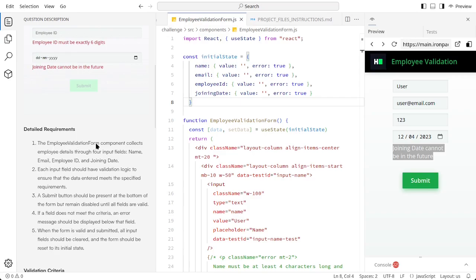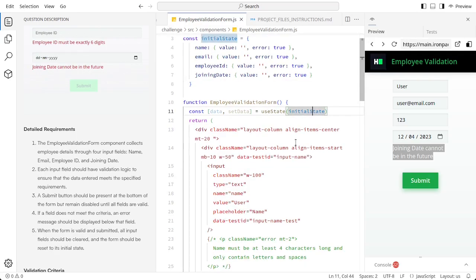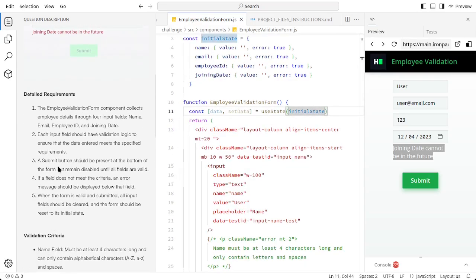The employee validation form component collects employee details through 4 input fields, which are name, email, ID, and joining date. Each input field should have validation logic to ensure that the data entered meets the specified requirements. A submit button should be present at the bottom of the form but remain disabled until all fields are valid.